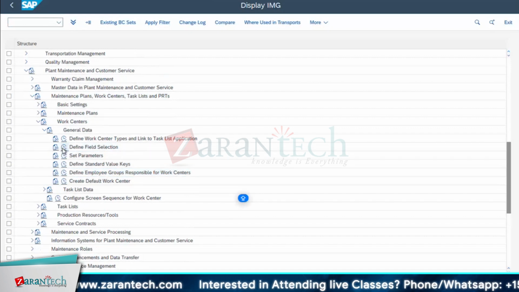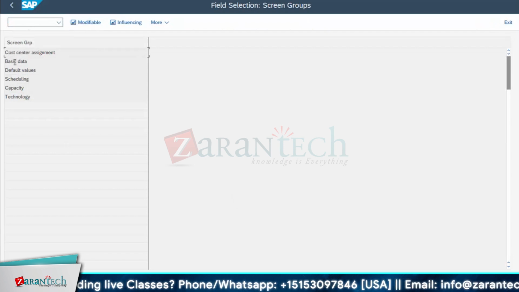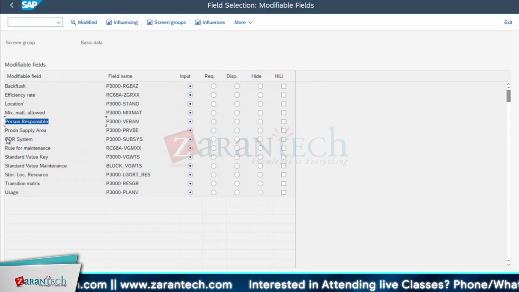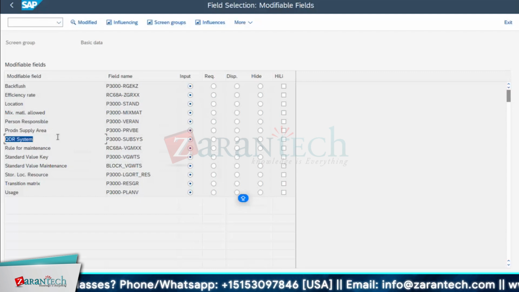Okay, I said certain fields are mandatory, certain fields we can hide, all those things. Let me go for basic data here. See, these fields are there. See, some location is there, some person responsible is an input field over here. Okay, example, say QDR system. QDR system, normally we don't use it. We can make it hide.